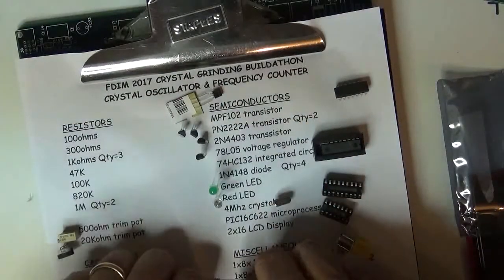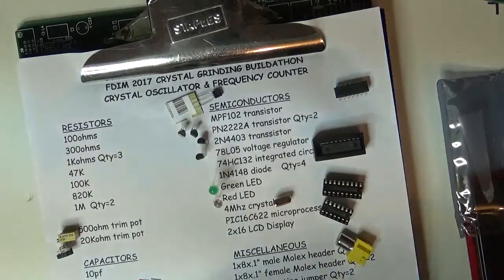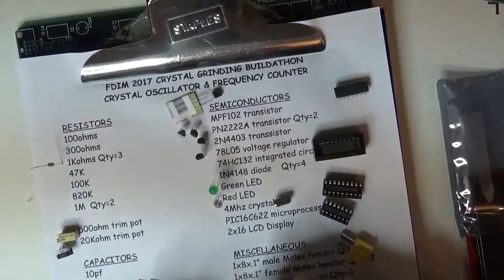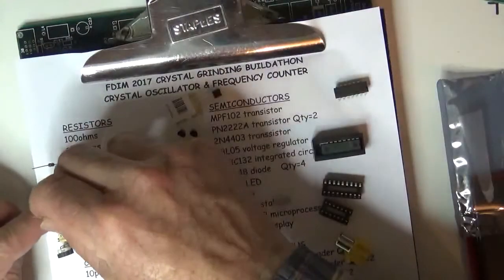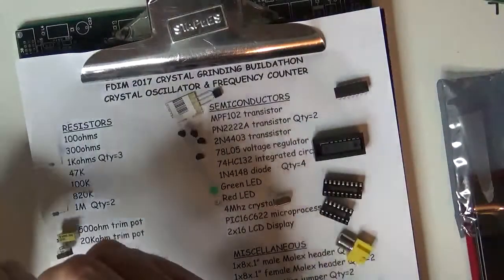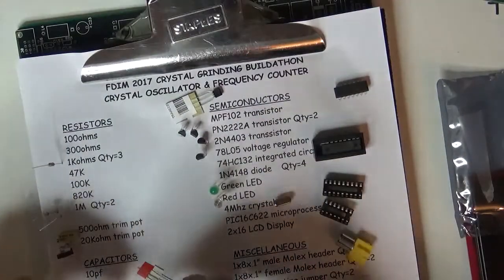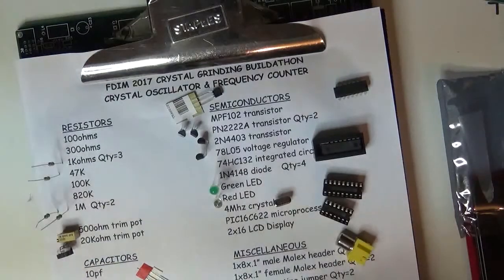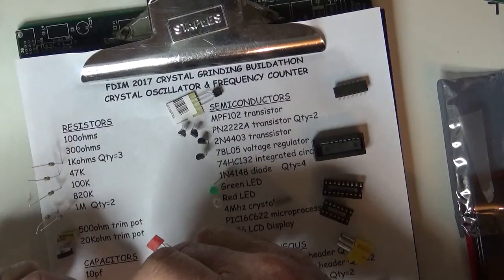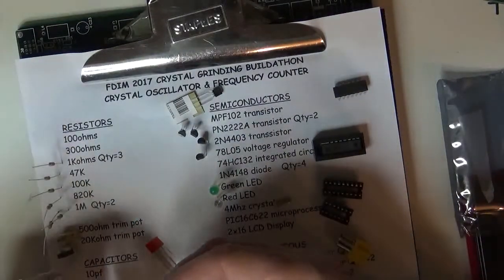So we can quickly now get these resistors out of the way. By process of elimination, there's a 1K. Those are easy to recognize. There's another 1K. There's a 1 meg right here. There's another 1 meg. Now see, I bent that one because I wasn't straight up in the air. That's a 447K. Here's a brown, black, yellow. Here's a 1K. This is an 820K. There's another 1K.